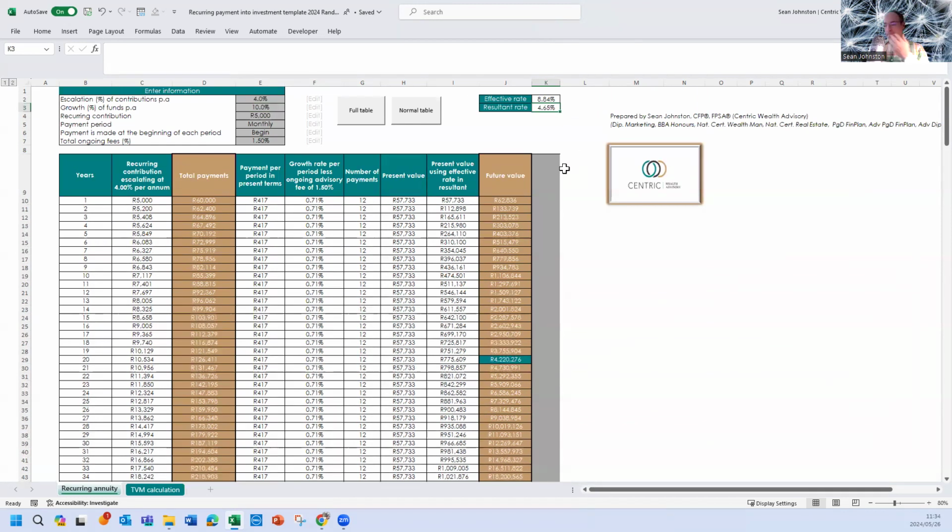I do understand that that's the growth rate, maybe not necessarily 6%, but again, you could be exposed to offshore. I do have a separate template I'm going to share with you where instead of investing in South African rands, you can invest directly offshore. And then you have different growth elements because you're getting the growth abroad in their funds and you're factoring in the depreciation of the rand.